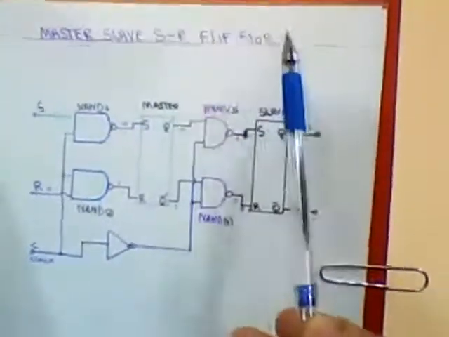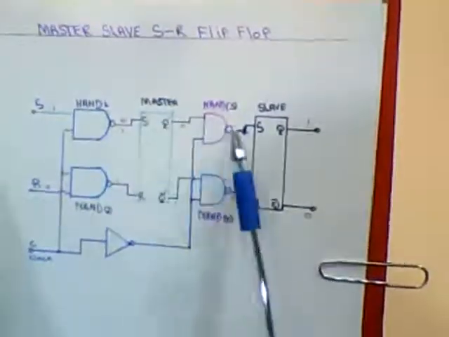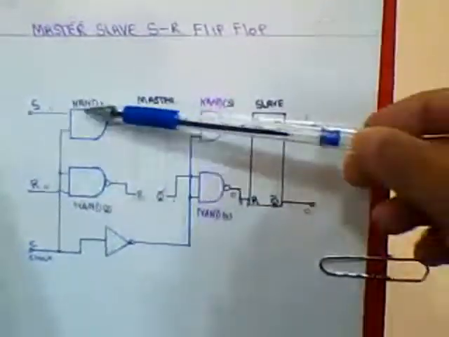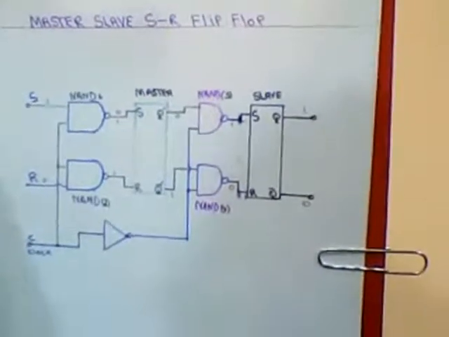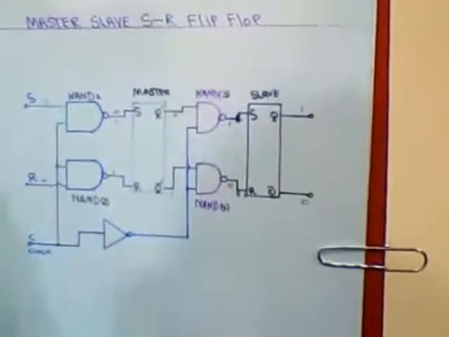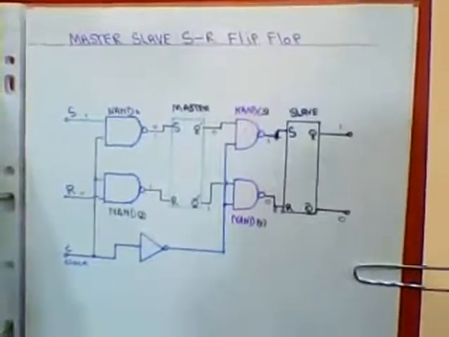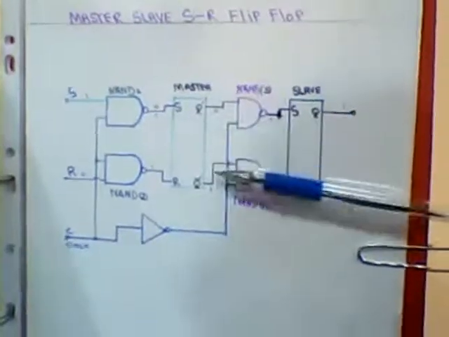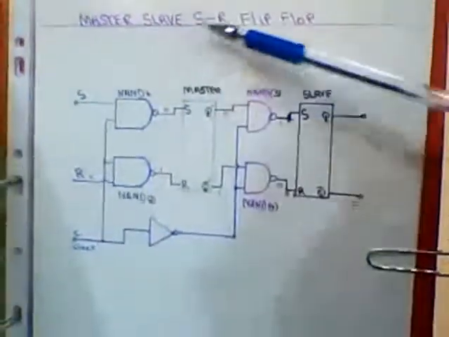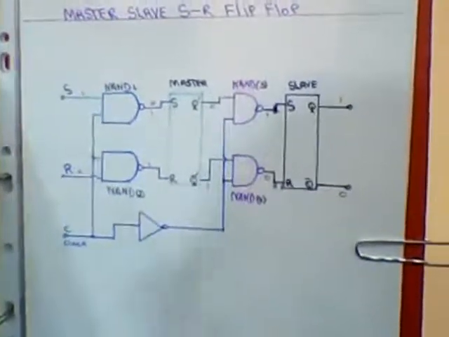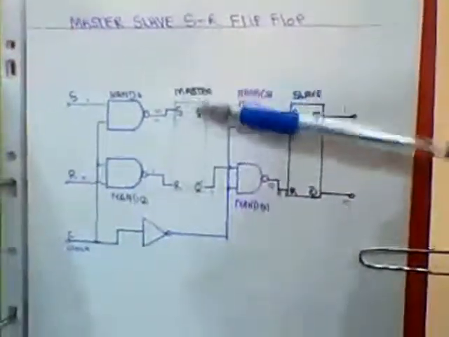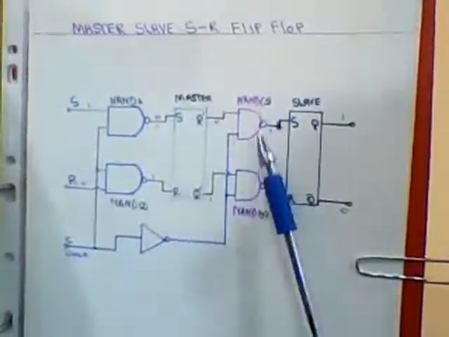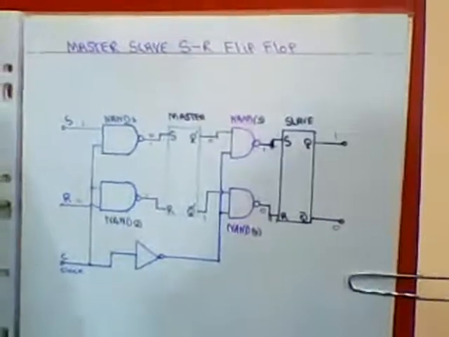Master slave SR flip-flop. Now, I'm not going to go into this just yet. What I'm going to try and do is to let you have a look at how this is made up. Normally there would be a function and an explanation as to how it actually works. But what I've done here is purely give you a diagrammatical view of the master slave SR flip-flop, with a view that you should be doing some research yourself to find out what it actually is and how it works. You'll find a lot of information on this online quite easily.